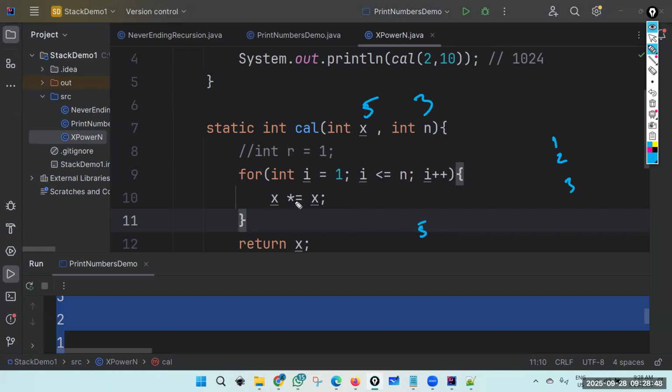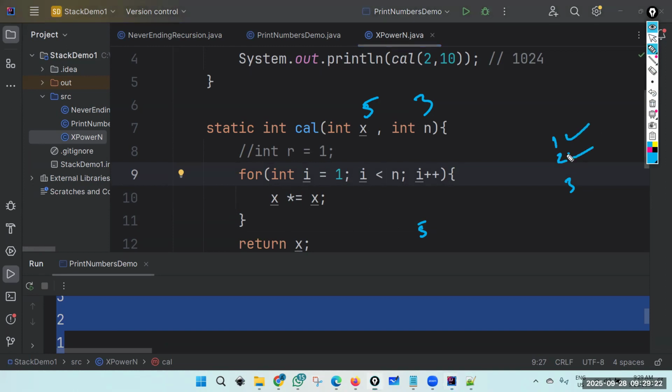Now my current value is 5. 5 into 5, which is 25. No, it can't be 5 into 5, right? So then this must be less than n, because the first time also we get the second one. Yeah, so this must be less than n. Then 5 into 5 is 25. So that is when i equals 1.